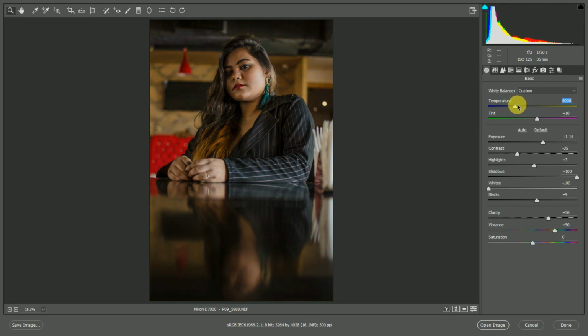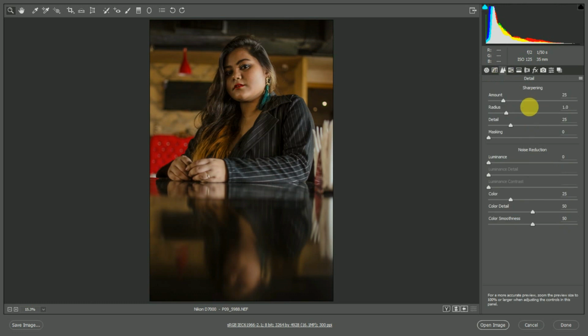to 5000. No, it's too much. 5400. So there's a yellow vibe and also a blue vibe in it. This looks pleasant. I'm gonna go to sharpening, a little: 41, and the masking is 29, radius is 1.0, detail is 27. I'll decrease the luminance, like noise reduction. If there's any noise, it gets automatically reduced.